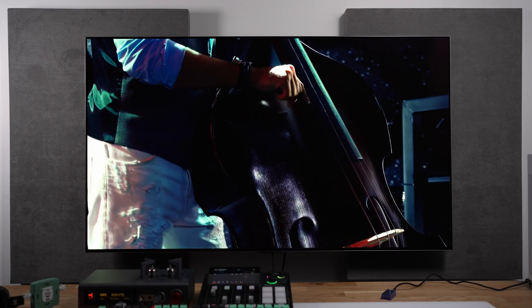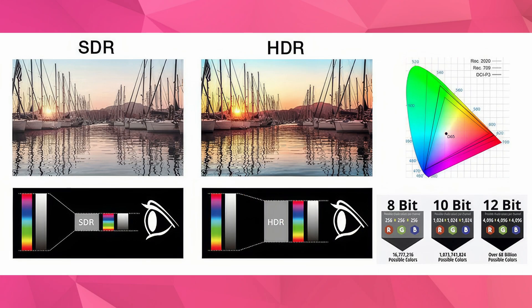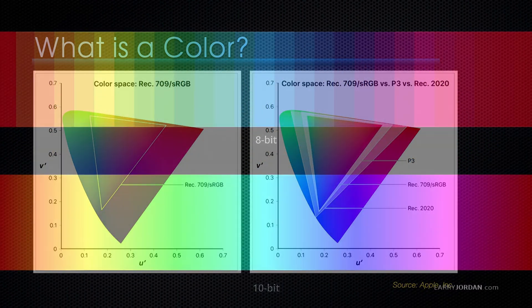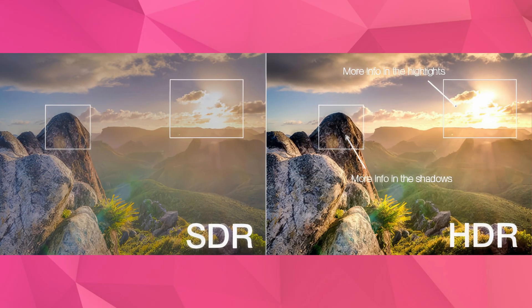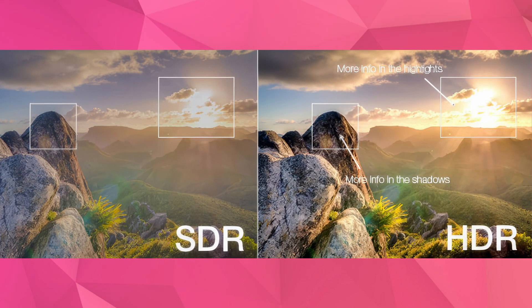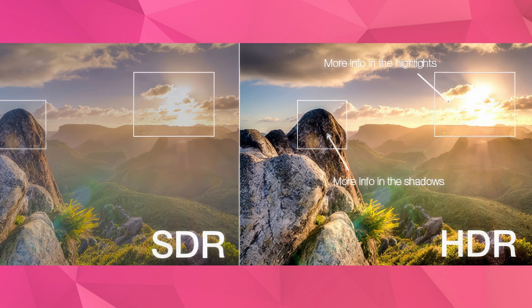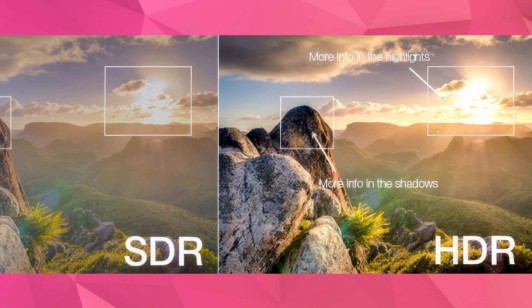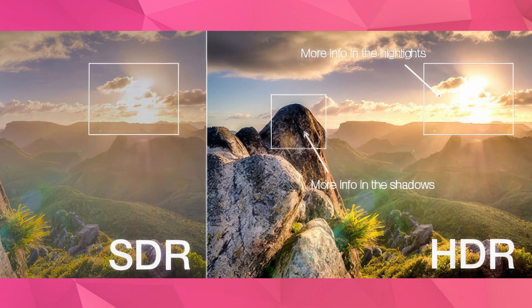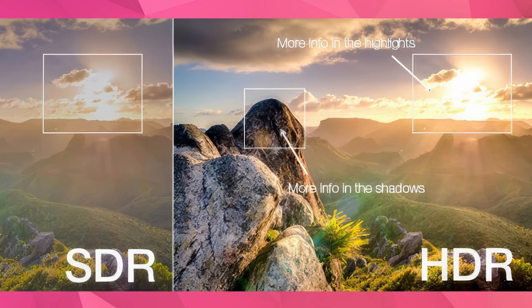In order to answer those questions, first we need to answer what HDR, or high dynamic range, is. In the simplest terms, it's a new standard that defines a larger color range, allowing for greater accuracy and detail, along with a new brightness standard — which not only means displays can get much brighter than before, but this brightness is used not to make the scene needlessly brighter, but to add detail to bright spots in video clips where previously it would have been hidden and blown out completely in an SDR video.